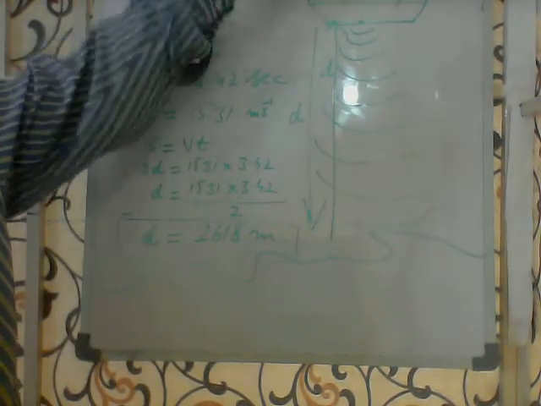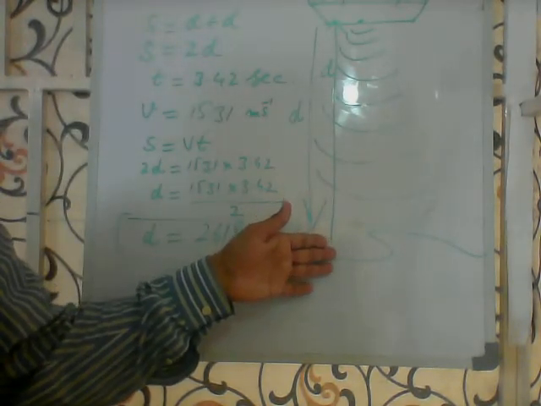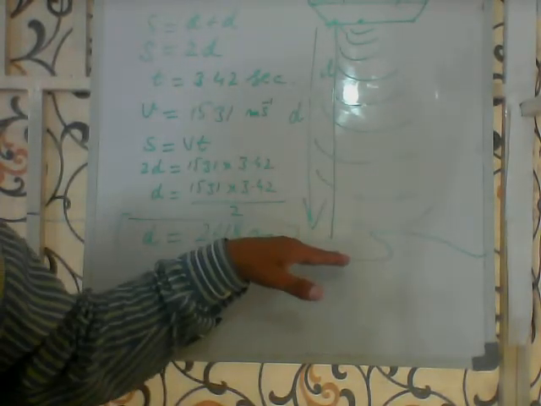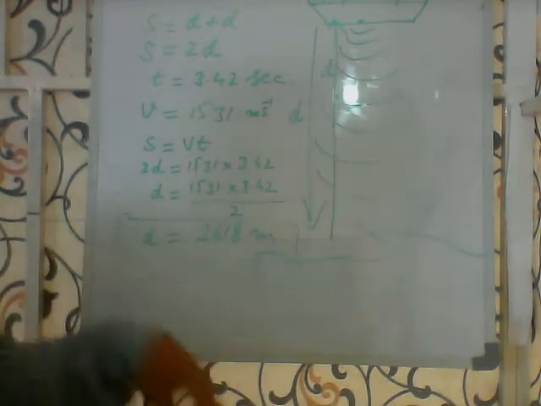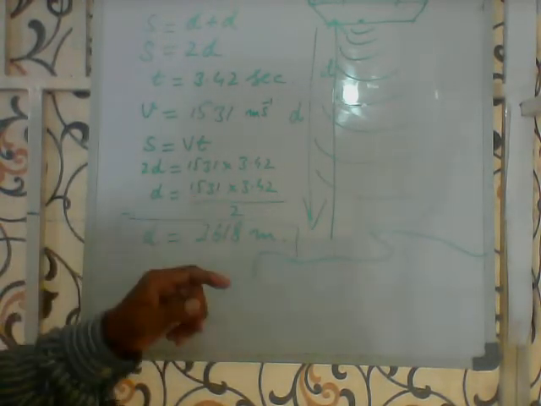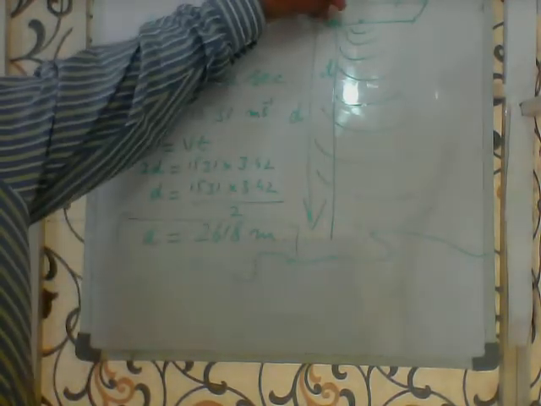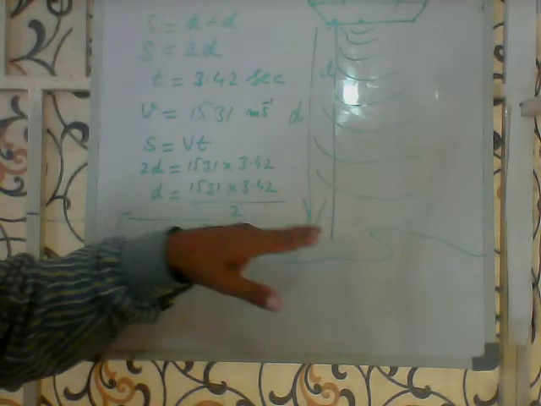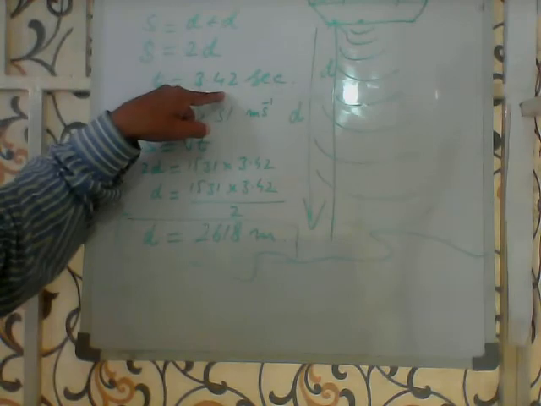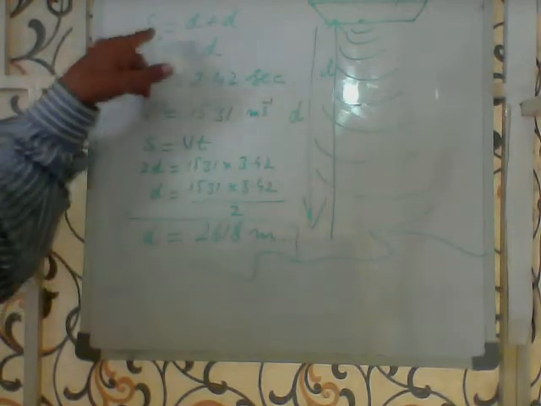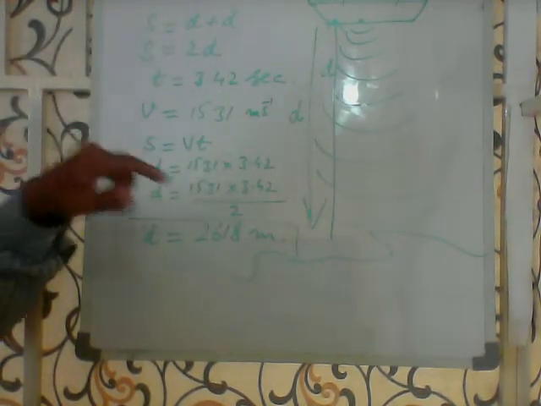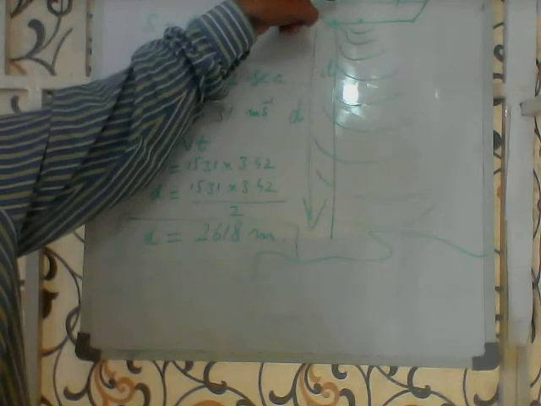This is the depth of this seabed. एक शिप जा रहा है और उन्होंने कहा चलो जी हम समुंदर देखते हैं कितना गहराई पे है. इस जगह पे हर जगह गहराइयाँ डिफरेंट है क्योंकि अंदर भी पहाड़ियाँ और खाइयाँ और बहुत कुछ होता है. तो आप वो देखना चाहते हैं तो उसके लिए अल्ट्रासाउंड वेव्स उन्होंने सेंड की हैं. वो टकरा के तो वापस आई हैं तो टाइम लगा 3.42 सेकेंड. डी डिस्टेंस जाने का और डी वापस आने का. तो टोटल डिस्टेंस कवर्ड इज s इज इक्वल टू 2d. और वेलोसिटी वहाँ साउंड वेव्स की वेलोसिटी मीटर पे आ रही होती है.